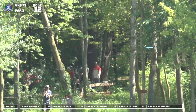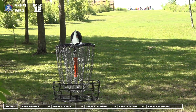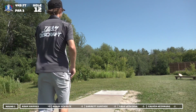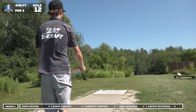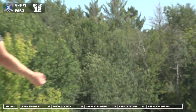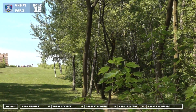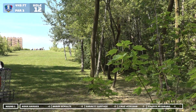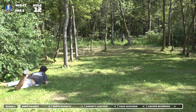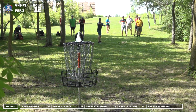Cale with the super linear shot, keeping it low, not letting the wind play with it. Puts it right around circle's edge. That wind, which was previously a headwind on the previous hole, is actually right to left as they're playing this one now, and you see that one filtering to that left side. The question is, does it penetrate or will it stop on the edge for him? And wow, it's on the edge. That is a very fortunate stop. 100%, because those bushes are not nice.